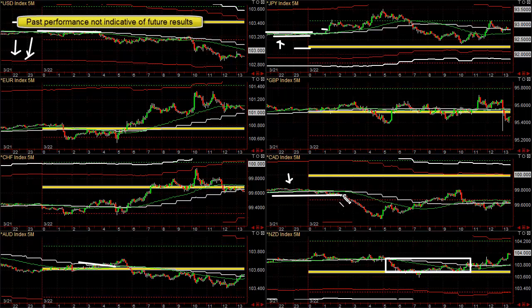But when the CAD breaks down across all of its pairs, it's moving down virtually against every single pair, and the other one's going up or is showing signs of strength, you're going to have a lot bigger movement. When one's going down and one's going up, typically your profit from a successful trade is going to be 20 to 50 pips, sometimes 100, 150 pips. When one's going sideways and the other one's going up or down, you're going to make 5 to 20 pips typically. So let's take a look at this CAD yen here after 1. And remember, the 2 o'clock time is even better.